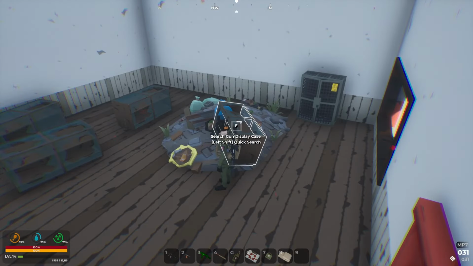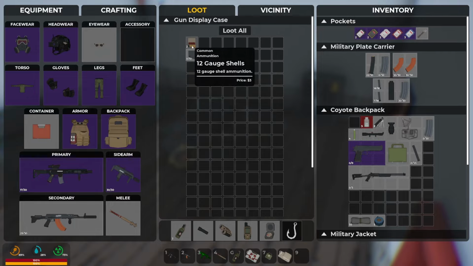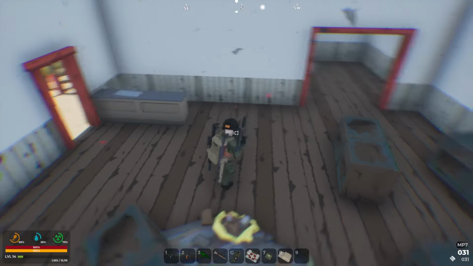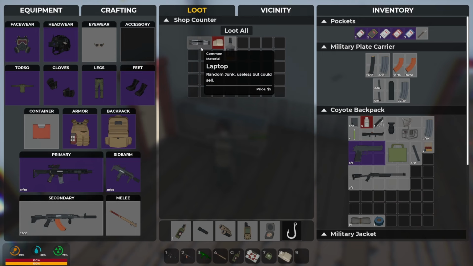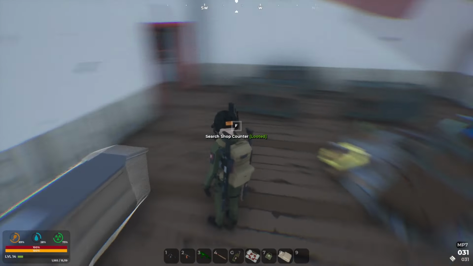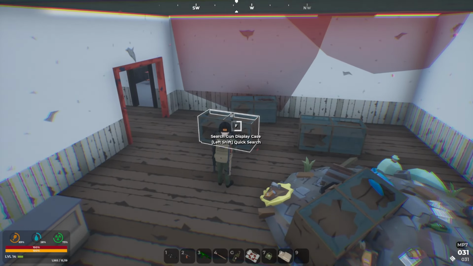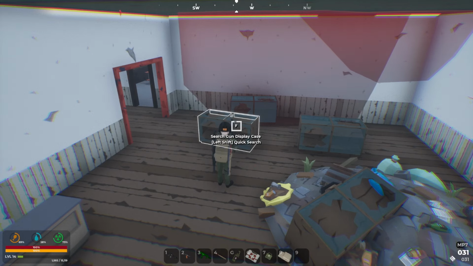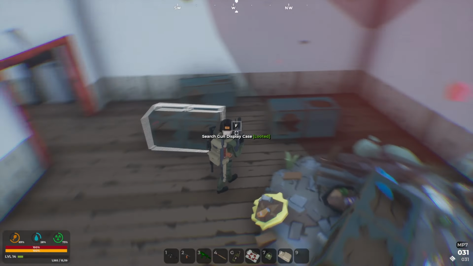Gun display case. We're going to look through this real fast and hopefully they just don't randomly spawn. If they do, we are hightailing it out of here. I mean, we're going to take this stuff, but I have a strong feeling that we're going to fill up my inventory real fast in here. Laptop, that's a busted laptop. I think if I go through this door here to my left, yeah, we'll take all that real quick.